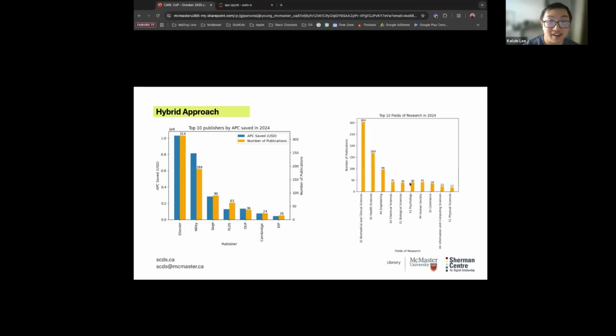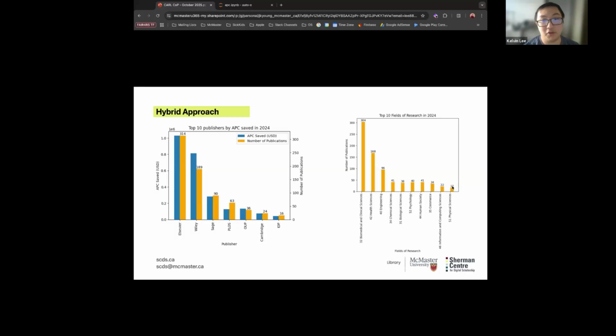And with these standardized APC data templates, we're better positioned to track and manage APC-related information moving forward. It also enables us to conduct a range of other analyses more effectively. For example, estimating theoretical savings by publisher, as demonstrated in our initial analysis, and identifying the top fields of research that benefit from the transformative agreements.